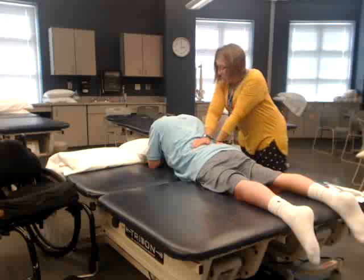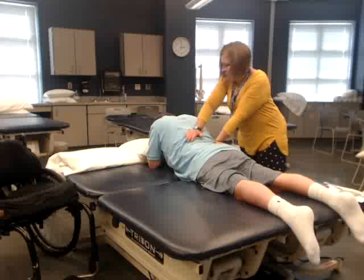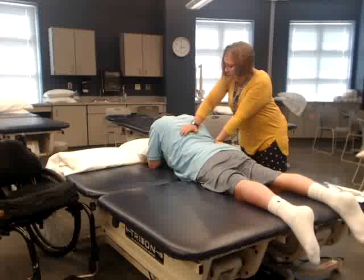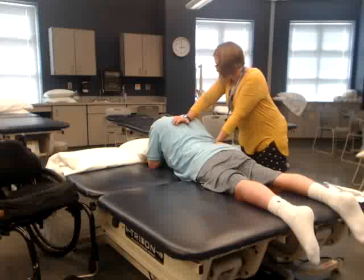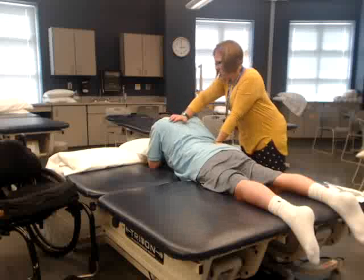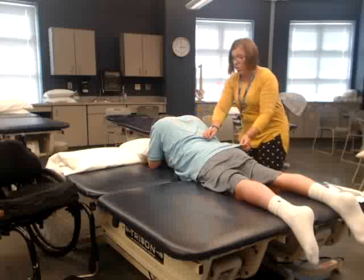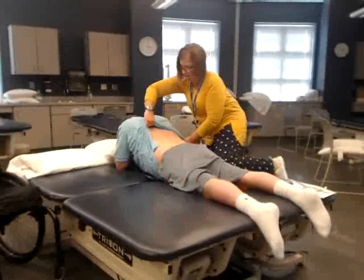Okay, so usually I'll go through and just check motion through the spine. So I'm just doing a quick PA glide, guys, students. And so what I would say to you is, hey, I'm just going to check to see how everything's moving here. Let me know if anything bothers you. Okay, do you mind if I pull your shirt out and check your skin? Okay.